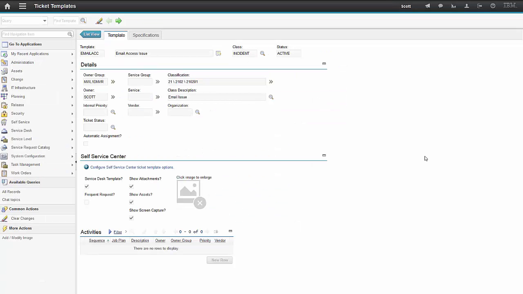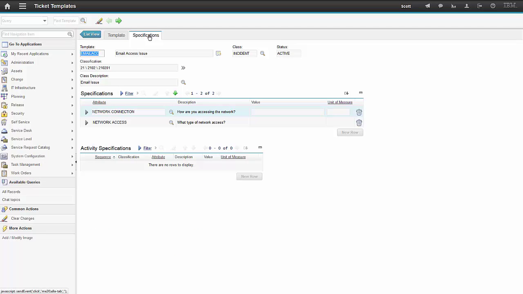This is the ticket template that Nancy used in creating the incident. These templates are used for commonly reported issues and provide a quick way to route requests, set internal priorities, and other data. The templates can be restricted to analysts or made available to end users via the virtual assistant.